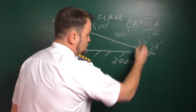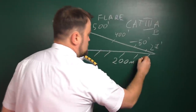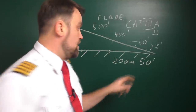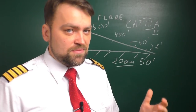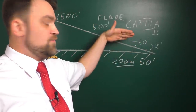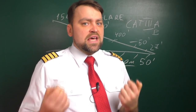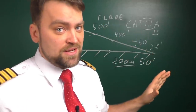The visibility should not be less than 200 meters, and the cloud base — or the radio altitude where you can spot the lights of the runway — is 50 feet. Down to this altitude you go, and you have to have visual contact and an RVR not less than 200 meters. With the 5G system, it can interfere with the radio altimeter frequency. Just imagine flying until 50 feet and the altimeter telling you retard at 400 and flare at 500 because it perceives a different signal — that is why it can be unsafe.